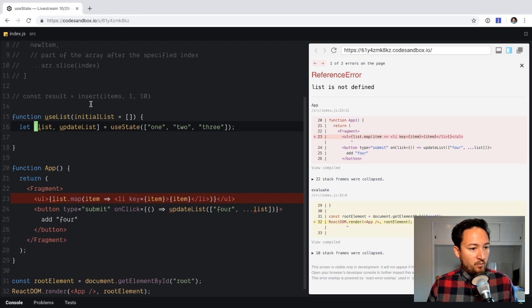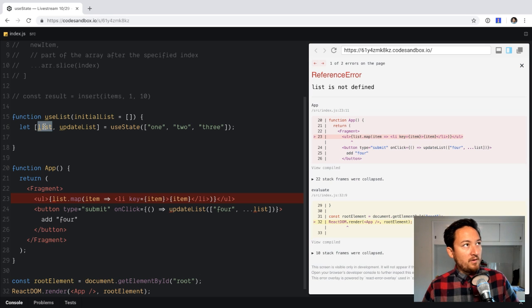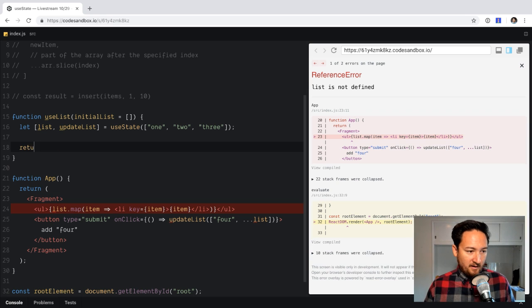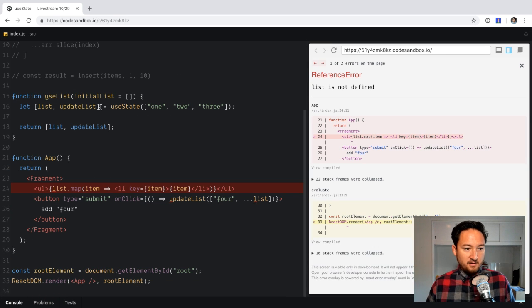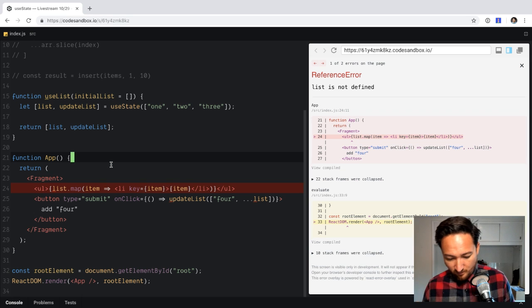I think we will want to split these out because we'll have places where we're calling methods on list. So we'll return list and update list, passing those through so that it's effectively invisible to anyone using our API.